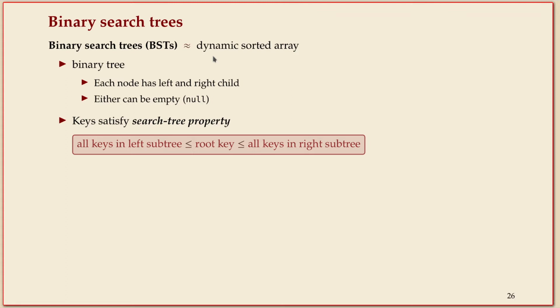Okay, we've already talked about binary trees. So you remember this is a construct where we have nodes and they have pointers to left and right children, and they have a value associated with them. In this case, I really should say a key. They have a key associated to them.